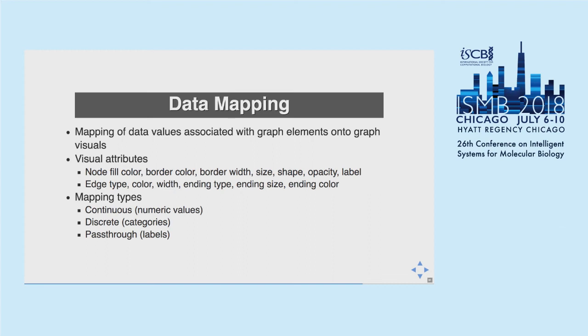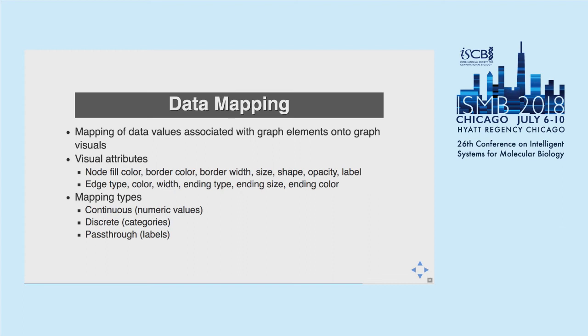Okay? I can use categorical or discrete mapping. They're called discrete mappers. And then what I'll do is I have some sort of categorical data. I can map that to shape. I can map that to color. Shape is a stronger signal than color, keep in mind. So depending on what you want to do, you want to think through what kinds of mappings you're using.